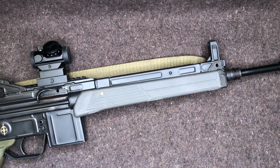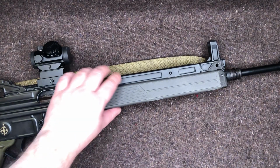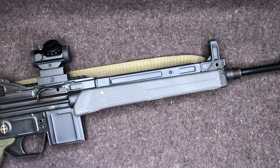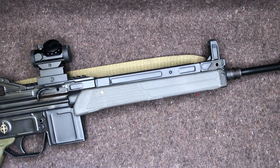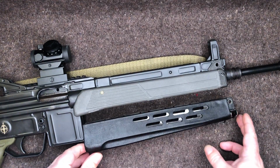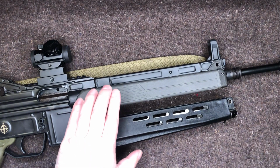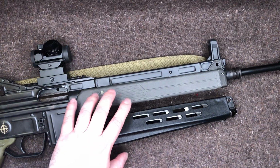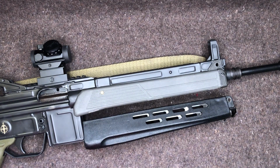Mark Lamar kind of compares it to the early M16 handguards, and I totally get that feel. Another thing that it really reminds me of, it's in the safe right now, I meant to pull that out, is the HK93, the wide handguards. Oh, I got the ventilated one here somewhere, don't I? Yeah, it's just not on the gun. Reminds me a lot of these guns. So, if you're getting sick of people constantly asking you what kind of HK you have when you take out your CETME L, don't get this handguard. That's only going to encourage those comments even more.